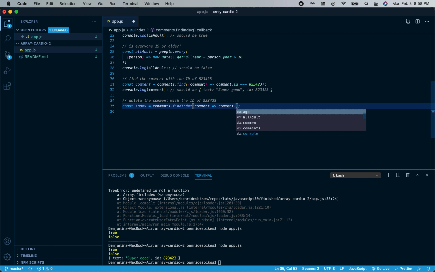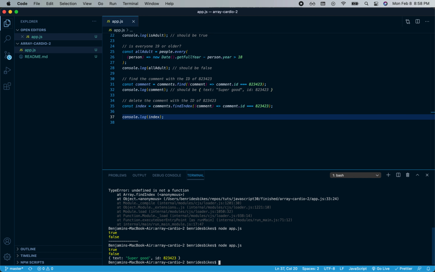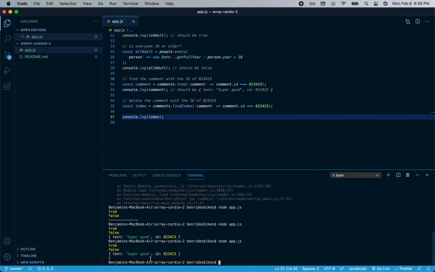So comment.id equals, I think I can still just paste that. And let's take a second here to make sure that I have the index. console.log index, and I believe that should be 2. Oh, 1. It's the second item, so that's why I thought it was 2. So yeah, it's the second item in the array and it has an index of 1.